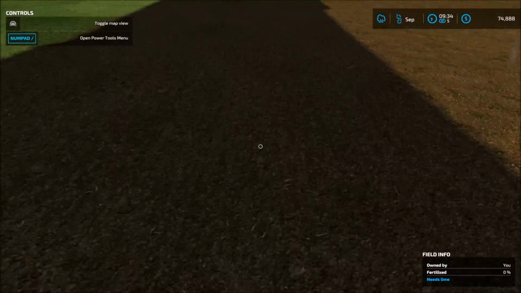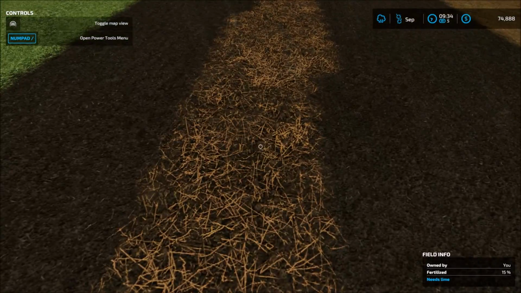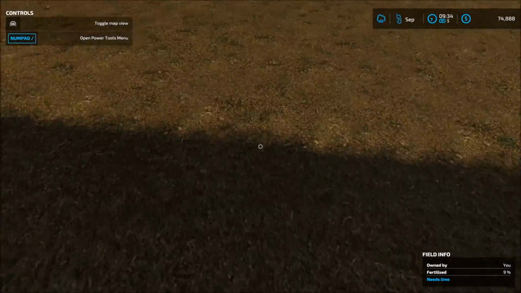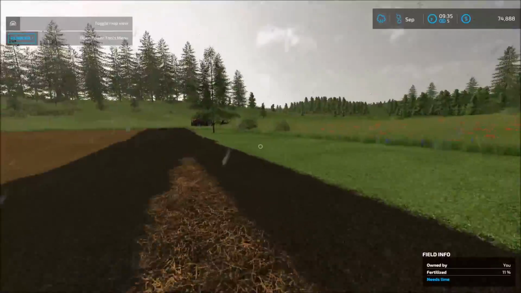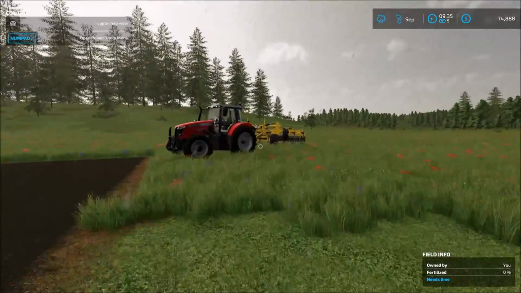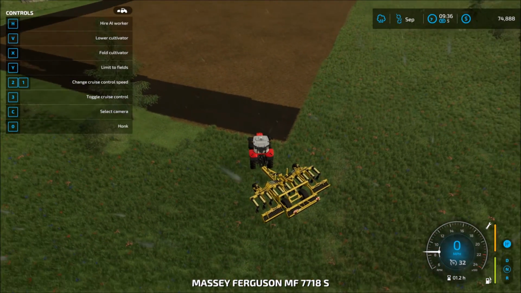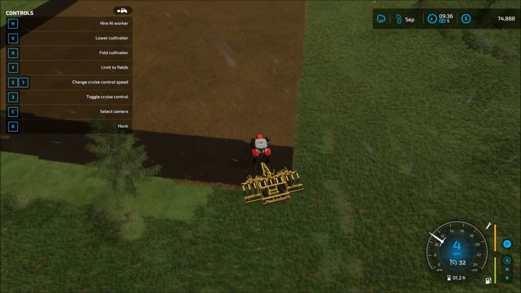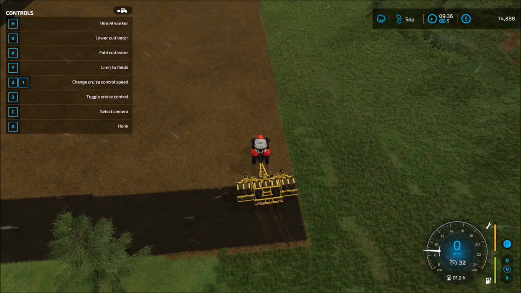What does this say? Field info. Needs lime. Oh, this part is fertilized? This shows nothing. All right, so this is still a field. Just looks funky. All right. Last line here for the border.